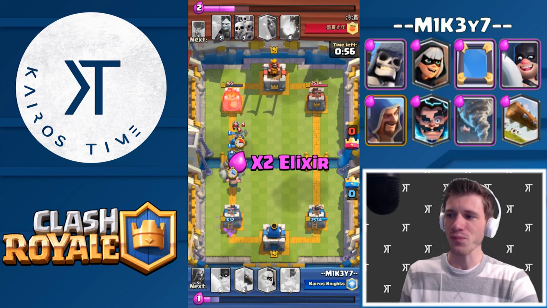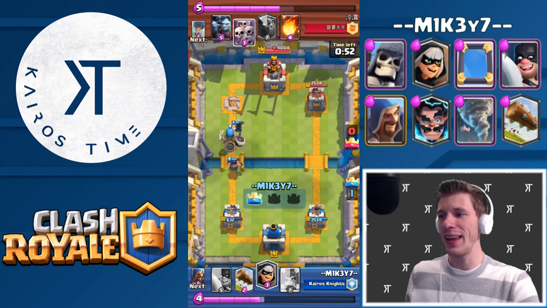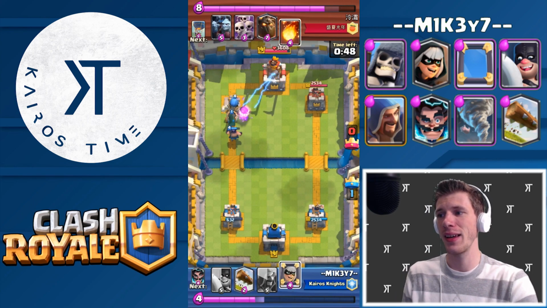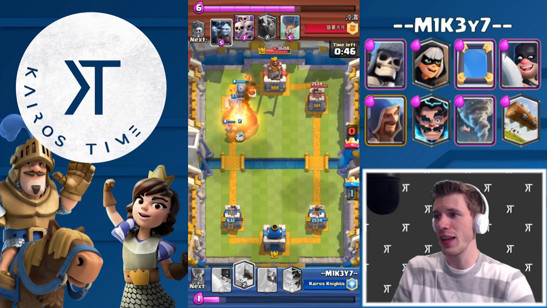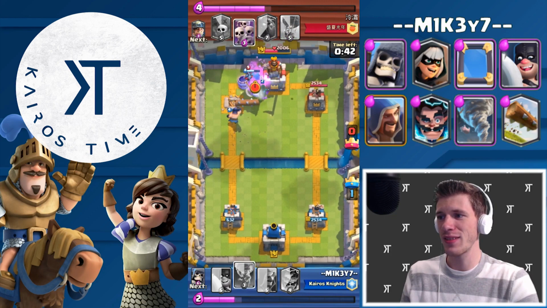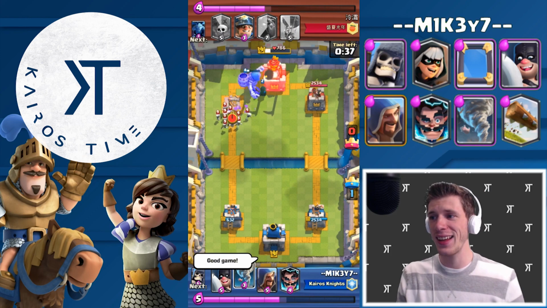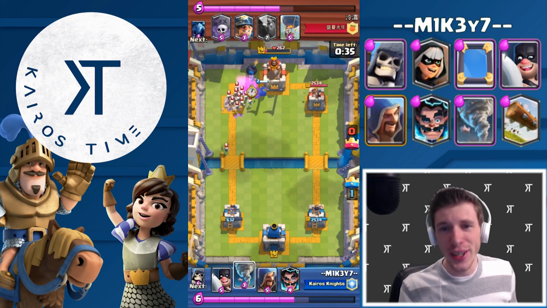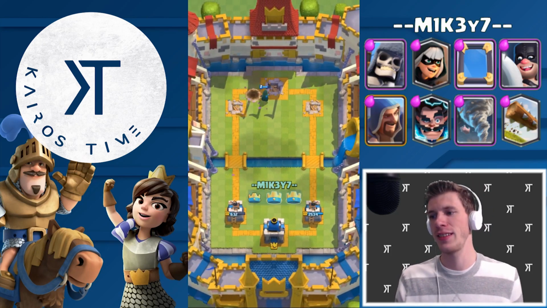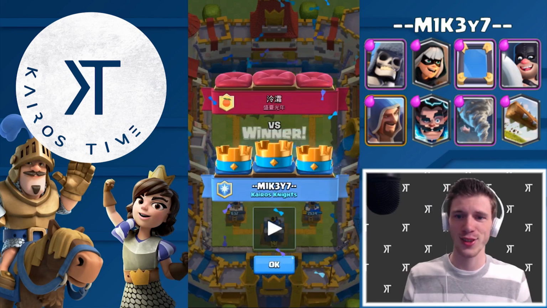Now that wizard is going to end up being able to take out that tower, but now he has a giant skeleton down, and that executioner along with the electro wizard is going to be able to help to defend. He plays down that second bandit with that mirror to try and get some stuff here, and that executioner totally rips through that minion horde, and that leaves Mikey with a 3-crown victory in this grand challenge. Absolutely crazy. It's a ton of fun, guys. You guys need to try this deck out.